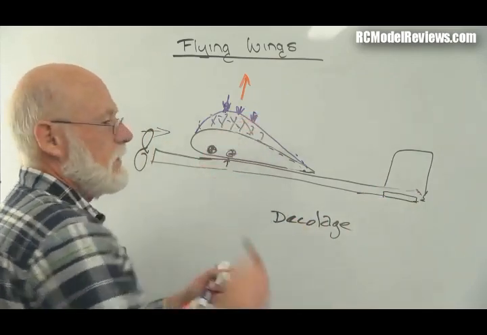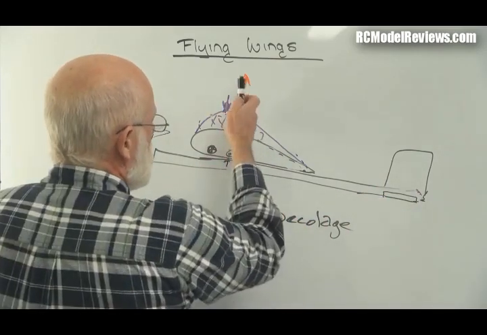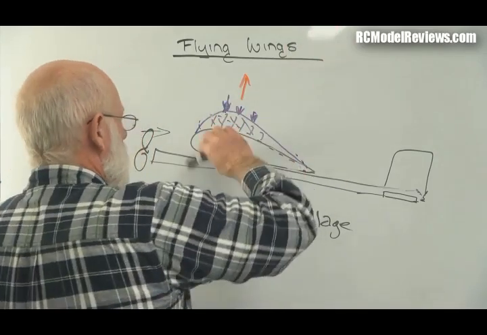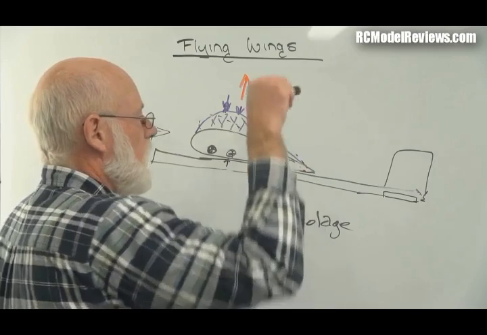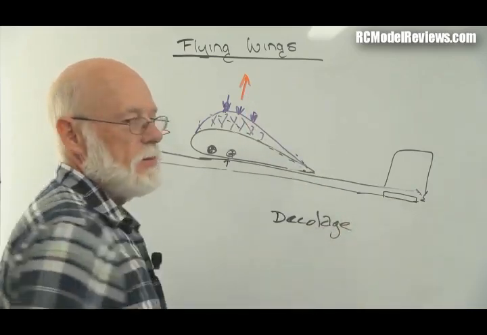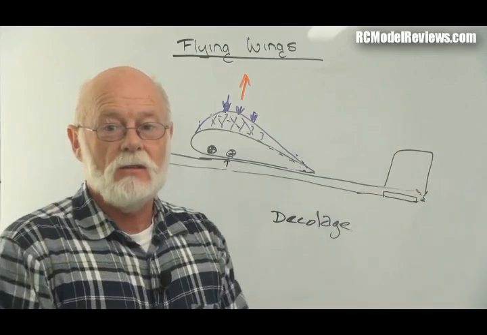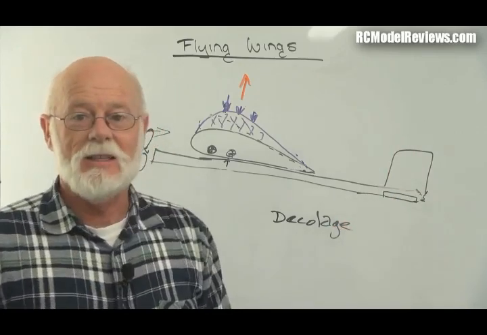So now you've just got a wing acting like a wing, and when you put the nose up, the centre of pressure will move forward. It will make it try to pitch up even more violently. If the nose goes down, the centre of pressure moves back, and it will pitch down even more violently because there's no force being generated by a tailplane in that state of trim. That's why rearward CGs are really hard to fly, because effectively your tail disappears.